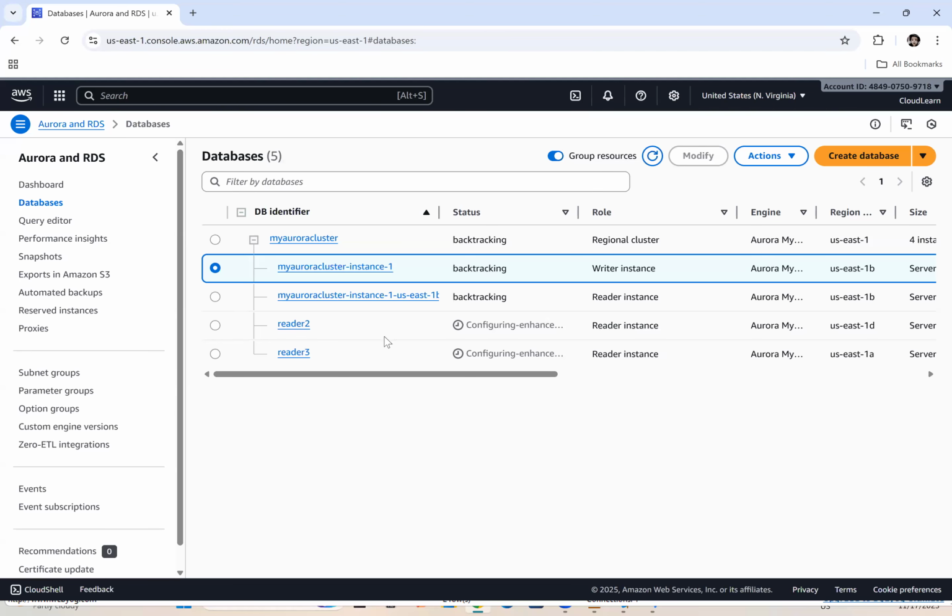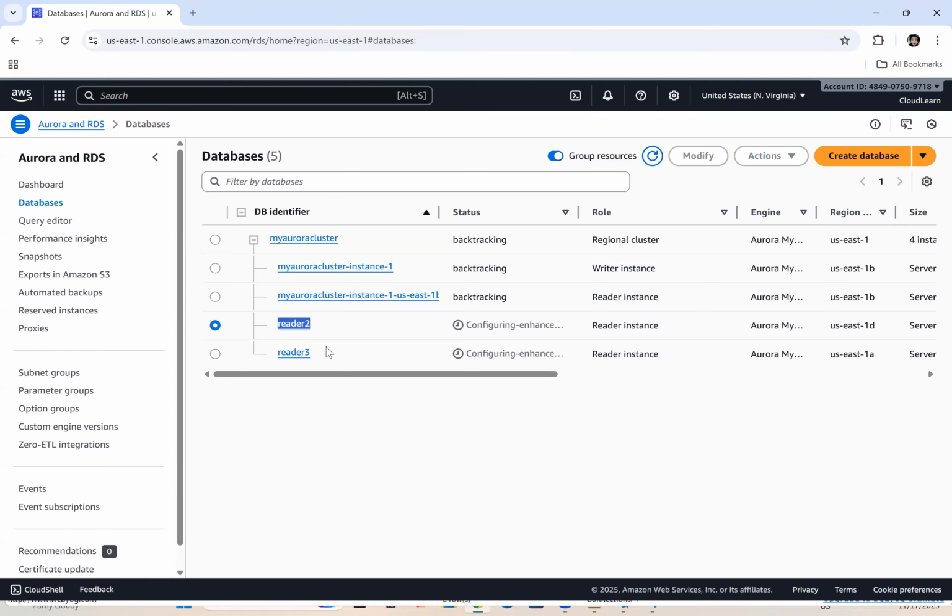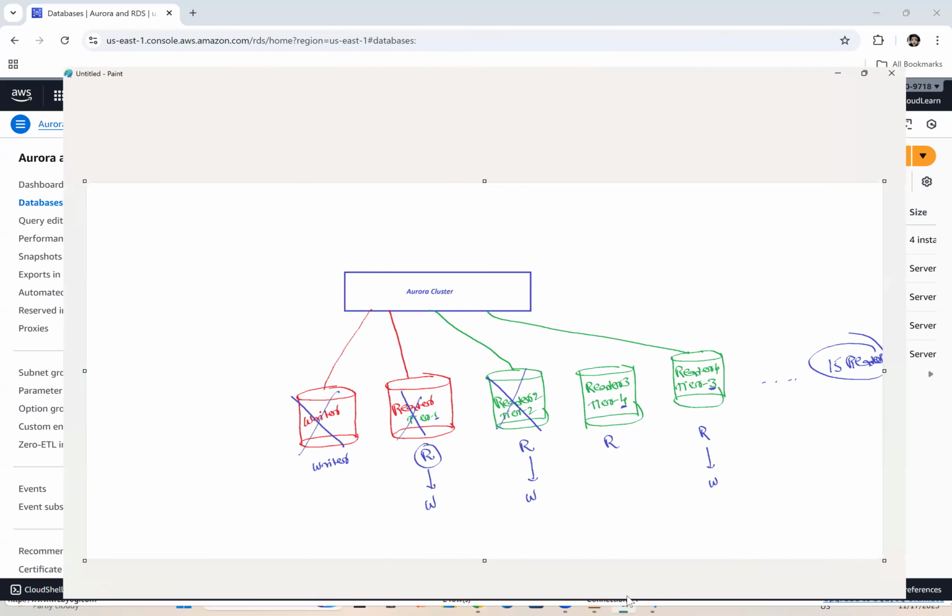And we have to check a few other things also, like delete the writer. This reader becomes a writer. Delete this, reader 2 becomes a writer. Delete reader 2, reader 3 will become a writer. That also we will verify before closing the session. And we have to cover the RDS proxy, right? Let me explain RDS proxy, just a theory concept.